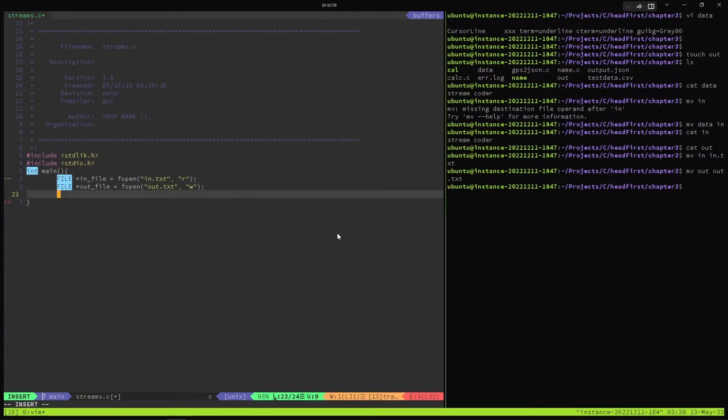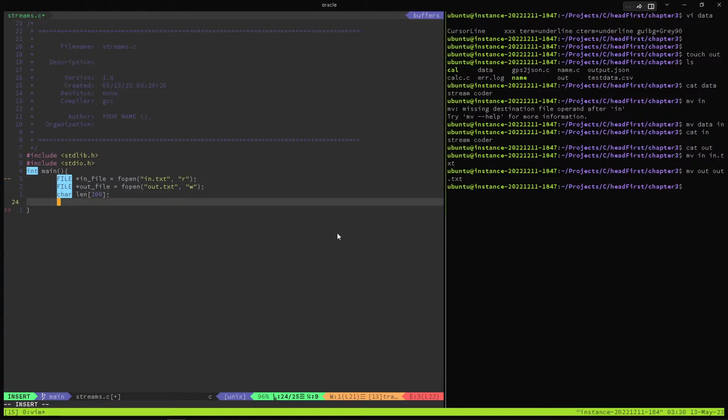Now we want to perform some sort of operation. So first, we want to read, so we will create an element here, of size 200. Okay, that is fine.